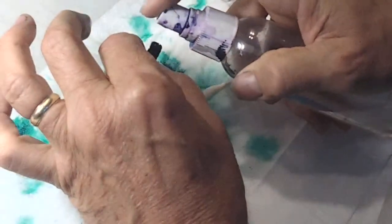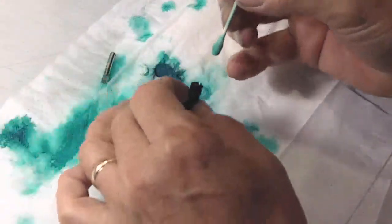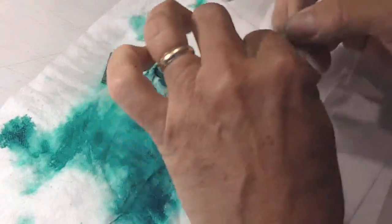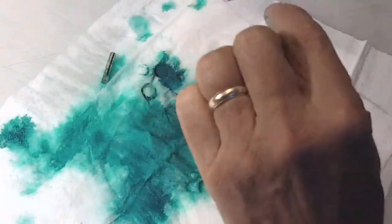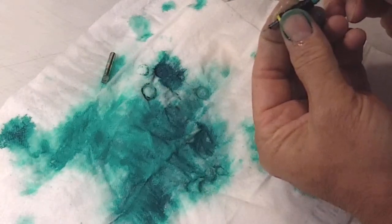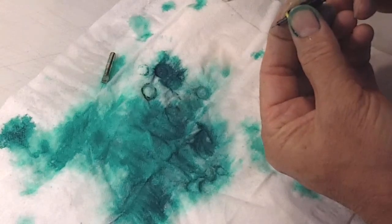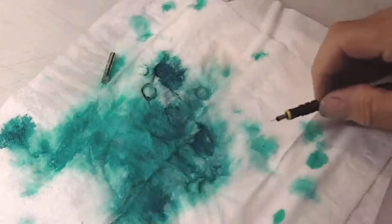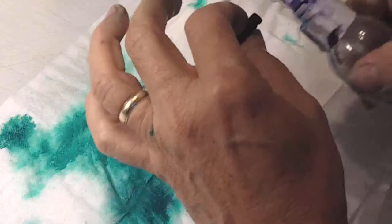And here is the hard part. Here's the part that needs cleaning. And again, a Q-tip is a great tool. Now you probably didn't see that, but let me do that again. I can't do it in slow motion. But I've just filled up this little chamber with water, and when I push the Q-tip into it, watch here, the dark green water is going to squirt out of that hole. First it dripped, and then it sprayed out with great force. Okay? That is good news, because that means my pen is not plugged up.